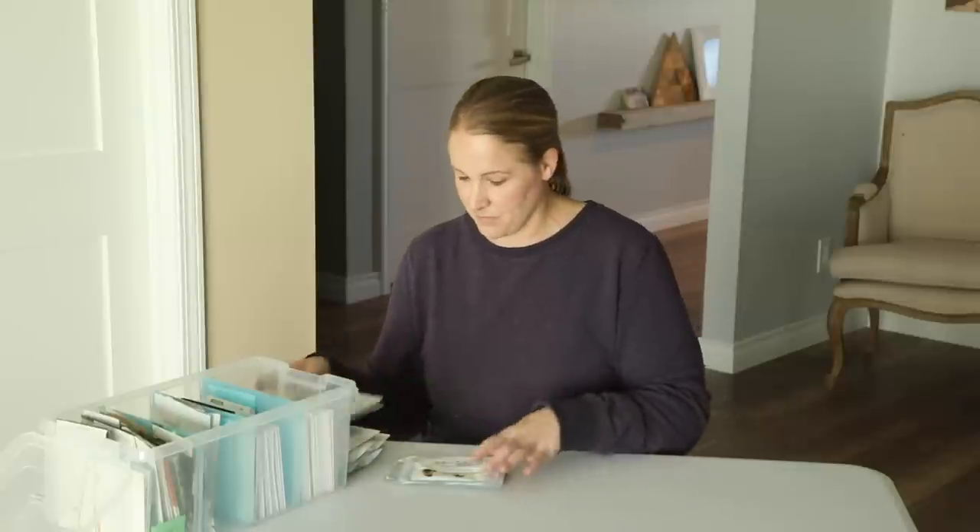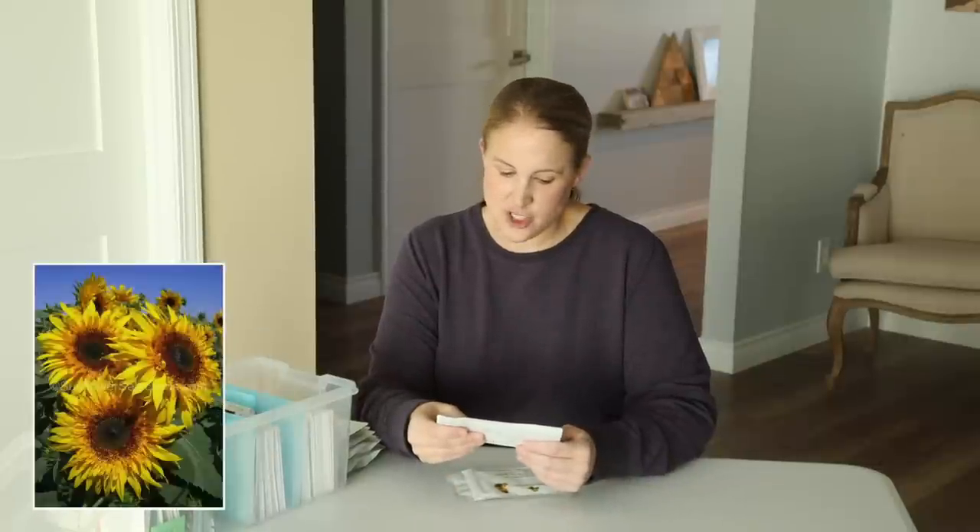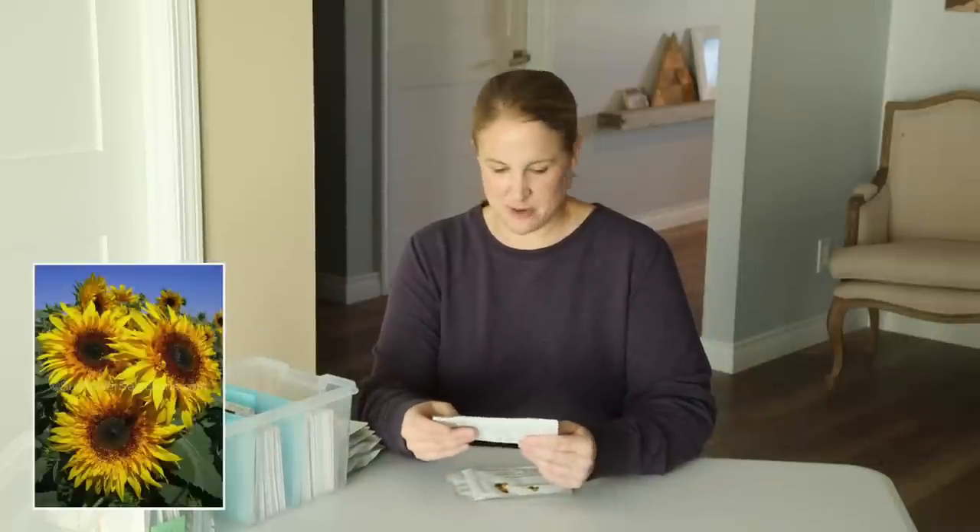Of course I have to grow the Pro Cut Red, because that one is awesome for fall. And I'm going to grow some Pro Cut Plum, though not as many this year — I really love it in bouquets in the summer, but I found it did not have as good a vase life as the other sunflowers. And then a few random kinds that I just thought were really fun looking: the Double Dandy, the Apricot Daisy, and the Starburst Panachi.